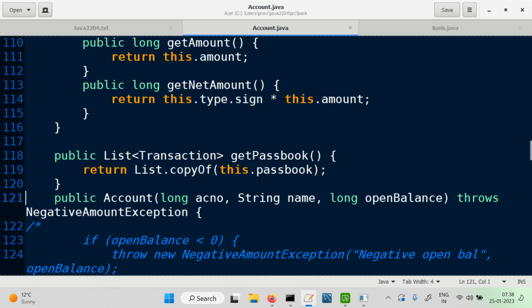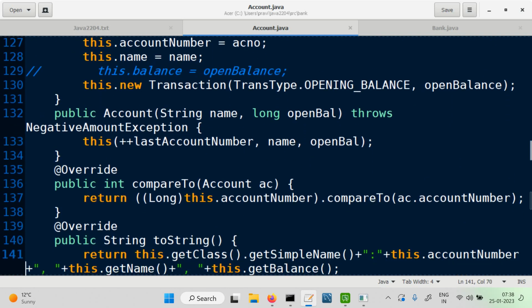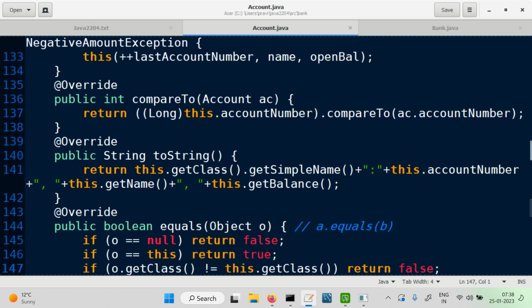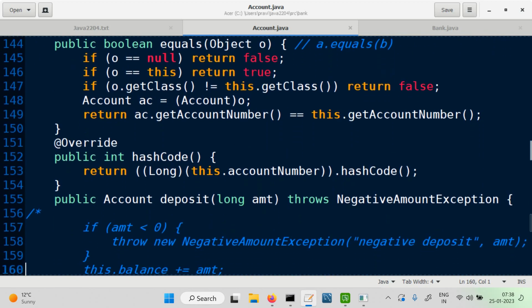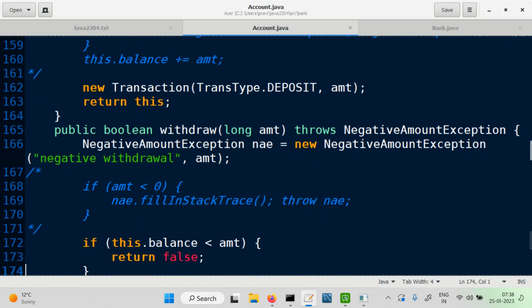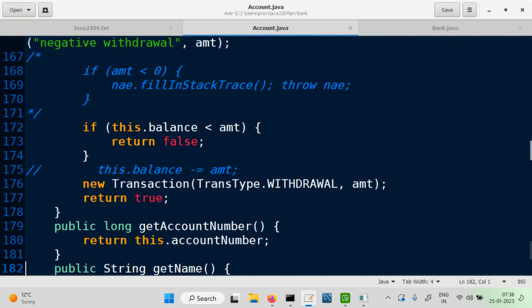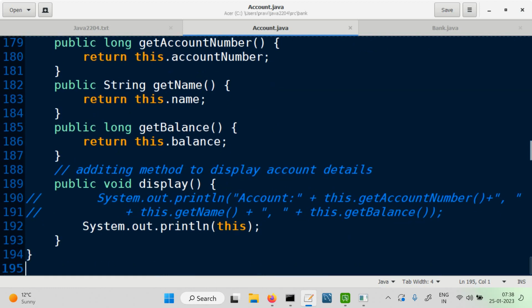We have used the static method copyOf to return an unmodifiable list. That's our account constructor. Comparison logic doesn't change. Equals, hashCode. Deposit method, withdraw method, I think. So this particular file is okay now. So we have updated this one. So that's the change to the account.